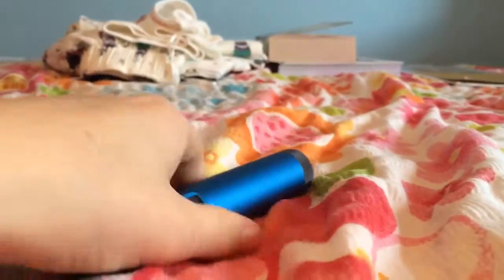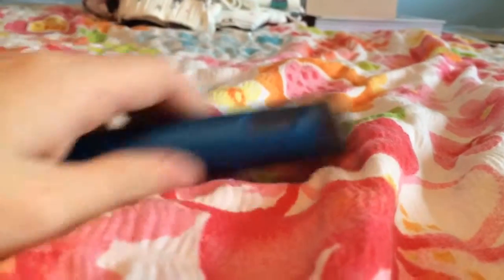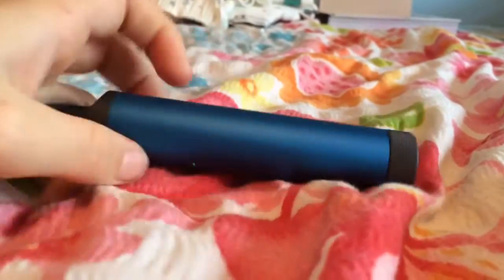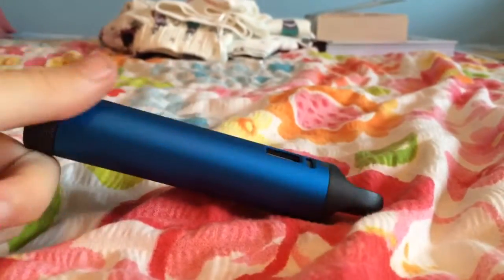From my godmother, I got this torch which also charges your phone, so it's like a camping torch. You switch it around and it's got a torch that also dims, which is quite cool. Then you switch it around to the power side, put your USB cable in, plug it into your phone and it charges your phone. I really like it.